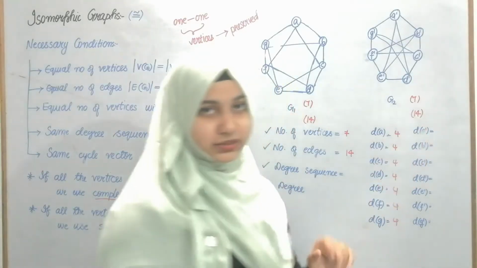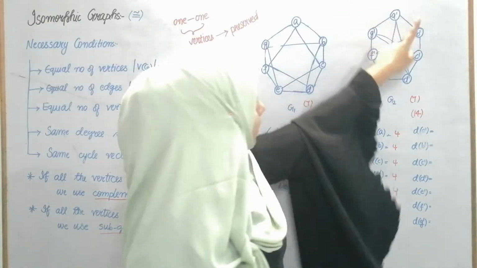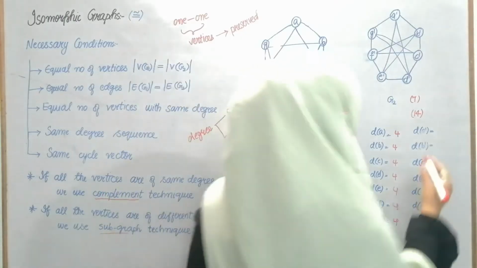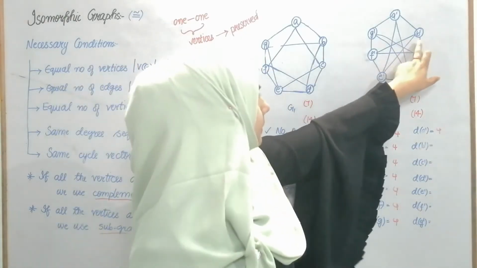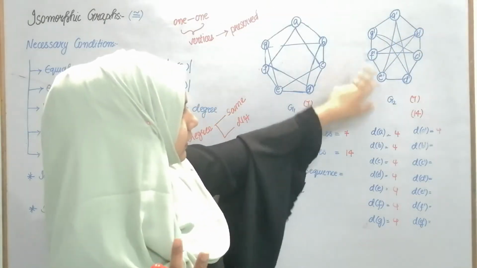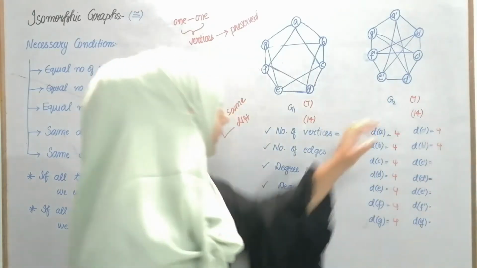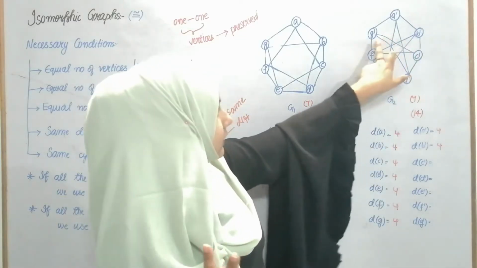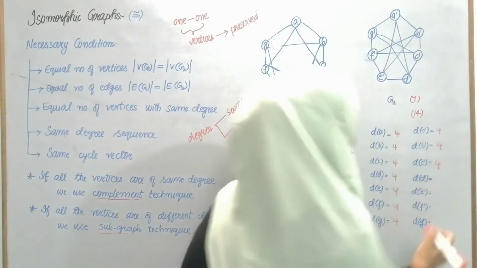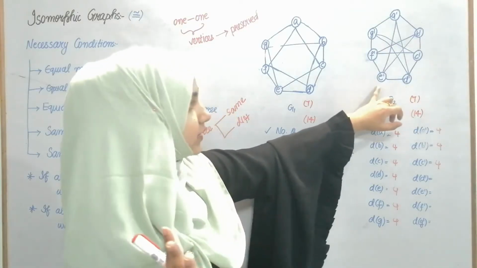Let's go with the A dash, the next graph. This graph's vertices are done now. A dash is connected to B, connected to D, connected to E and connected to G. That makes 4 vertices. Okay, fine. Now let's see for B dash. It is connected to A, connected to F, connected to E, connected to C. Done? 4. Okay. C. Connected to B, connected to G, connected to F, connected to D. 4. Done? Next. D. Connected to C, connected to A, connected to G, connected to E. 4.